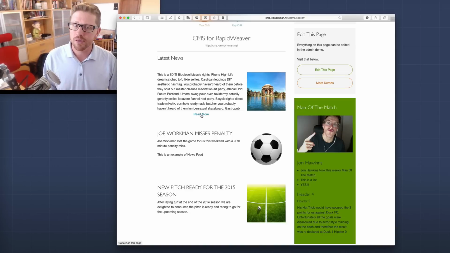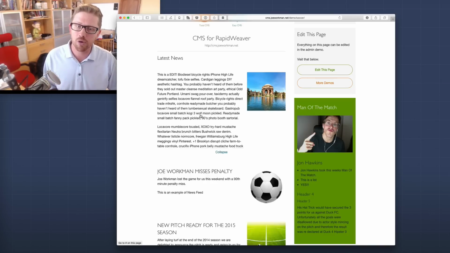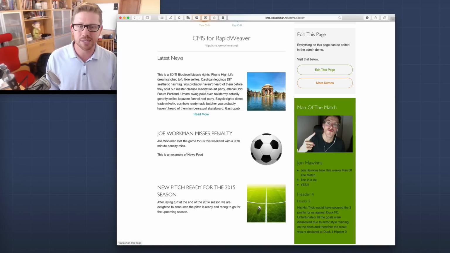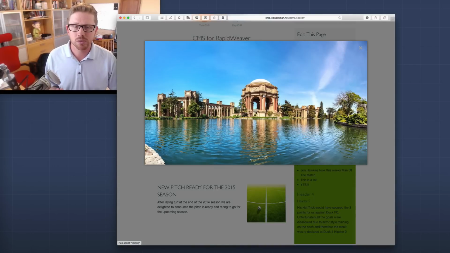Now, if you notice, the test post that I just created had a lot of text in it, right? And I configured it to actually have read more. So if I click on the read more button, you'll see that it will then display the remaining text within that post. And if I want to go back, I can collapse that text, right? So that's a very nice feature, the read more feature within feeds. Now, these images can also be lightboxable. So when I click on the thumbnail, I get the full resolution image to the one that I uploaded.